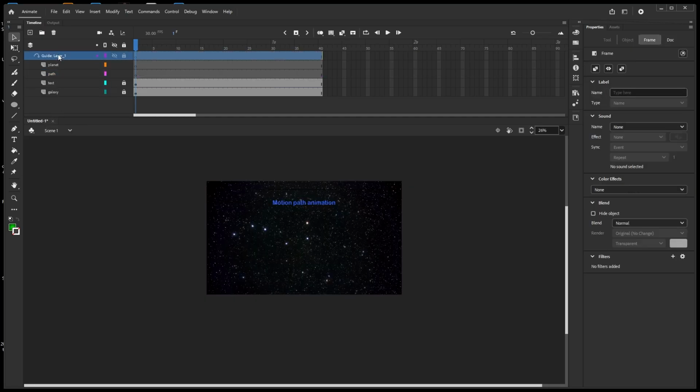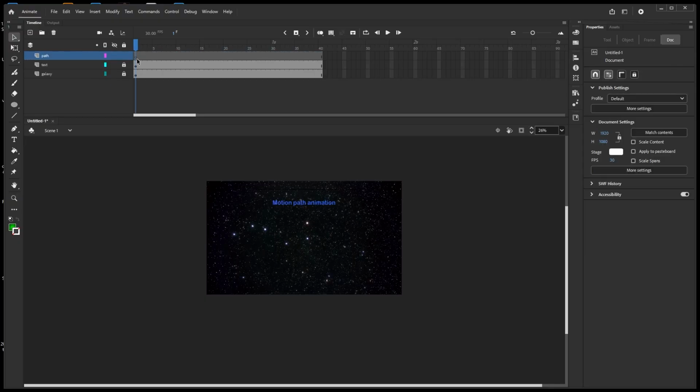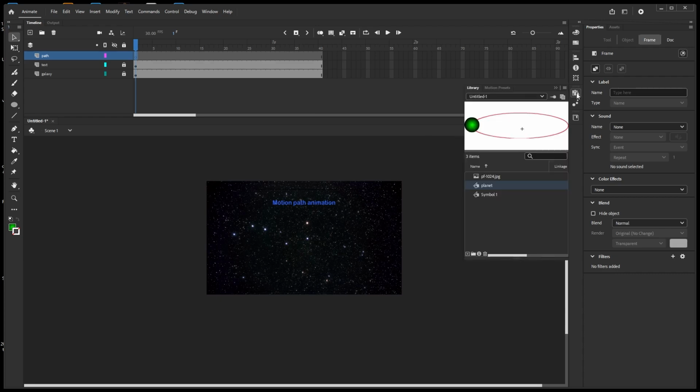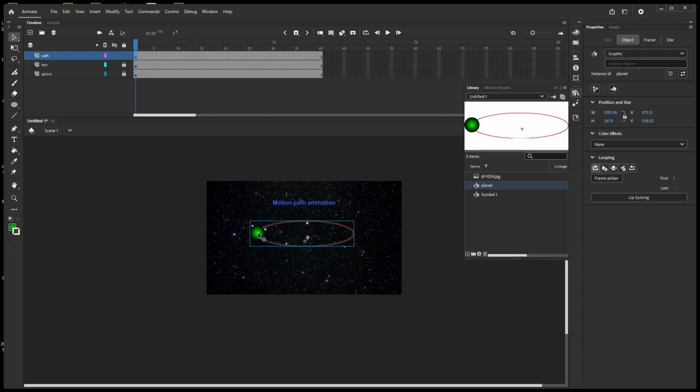Yeah, now your layers are deleted, right? Those layers are empty because we cut them. You can remove these 2, and 1 empty layer should be there, and place the planet. This is the planet.